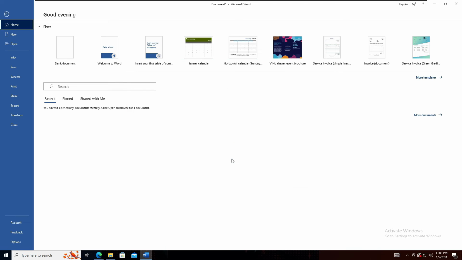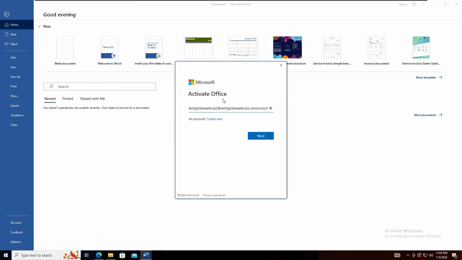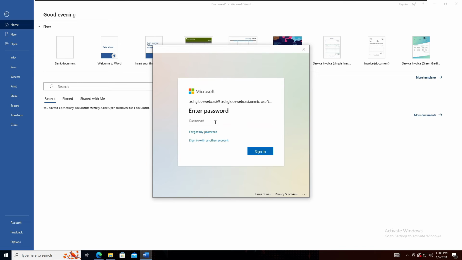Click on the pop-up window, continue. And activate Office, and this is my full domain name, and enter the password again and click on sign in.